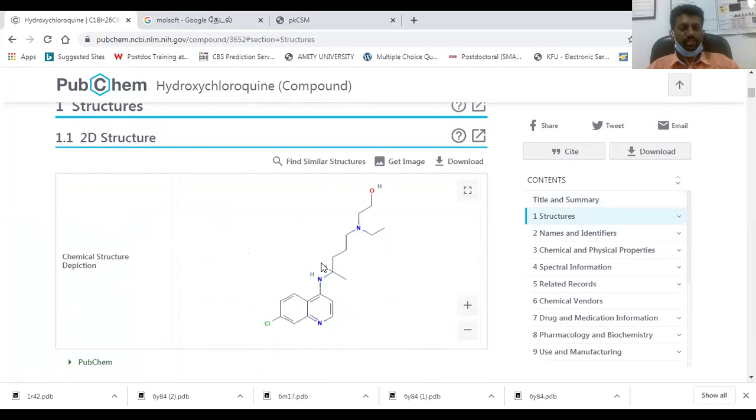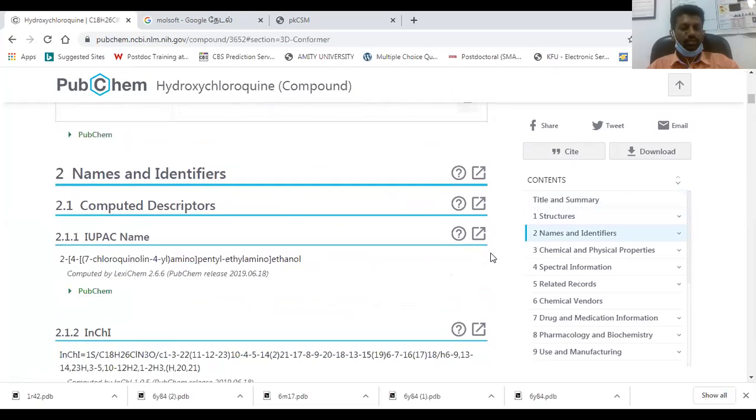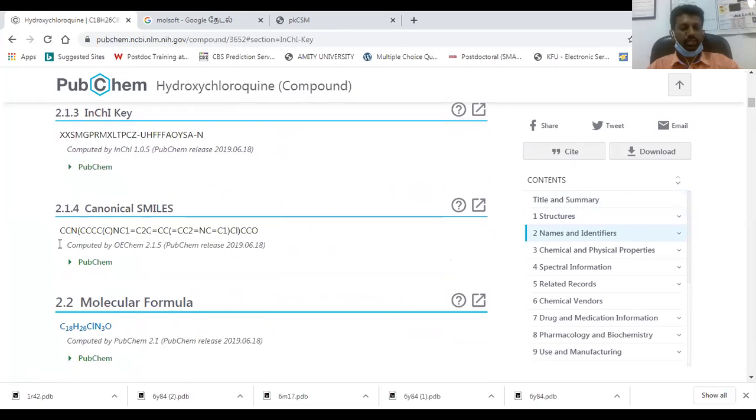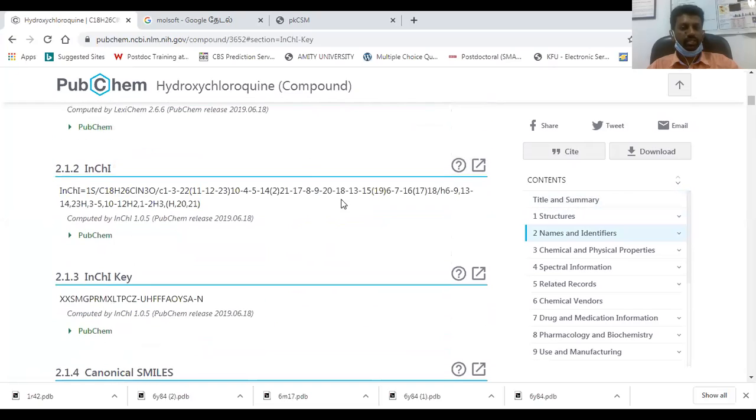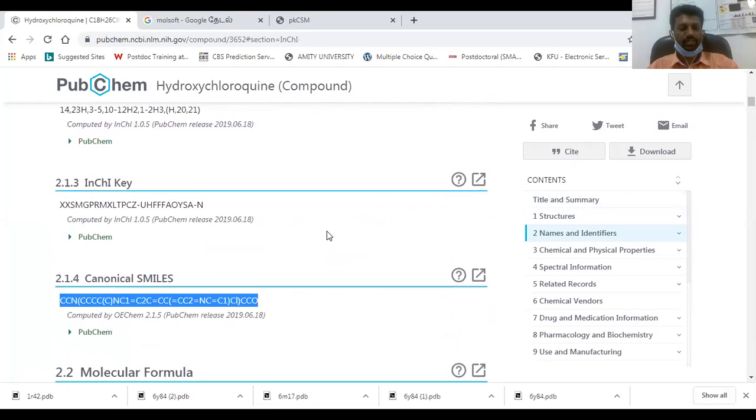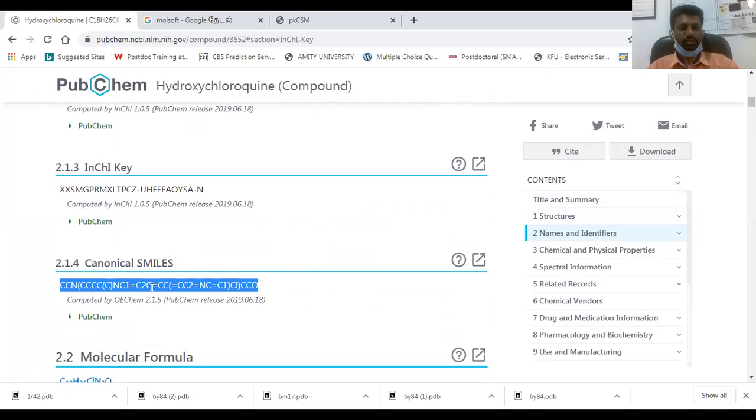We need structural information to study the drug likeness properties or ADMET properties of hydroxychloroquine. For that, I'm looking for a three-dimensional structure. Also, one more important thing I wanted to tell you today is the canonical SMILES. Canonical SMILES is a simplified format of the compound hydroxychloroquine. We can use either the molecule's structure for further prediction or analysis, or the canonical SMILES of the molecule. SMILES stands for Simplified Molecular Input Line Entry Specification. I'm going to take the SMILES of the molecule and copy it.